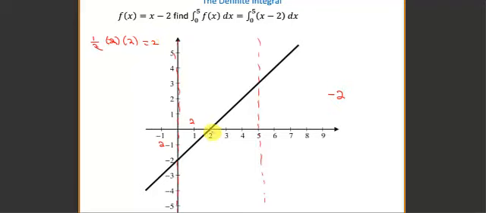For this triangle, the base is 3, and the height will be the same because it's at a 45-degree angle, so we'll have 1/2 times 3 times 3, or 9 halves. So this portion will be a positive 9 halves. I shouldn't say the area, the contribution to the integral. This will be -2, and this will be a positive 9 halves. And this will be the value of this definite integral, the integral from 0 to 5 of x minus 2 dx. So let's see, 9 halves minus 4 halves.